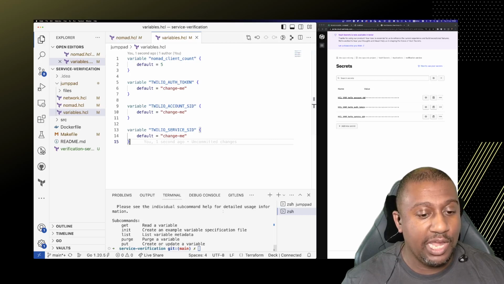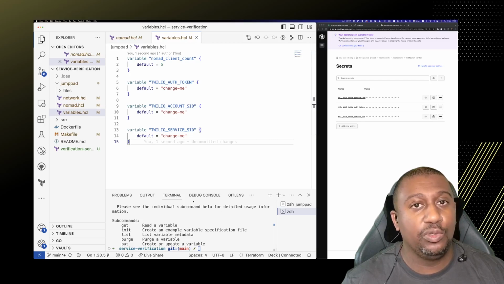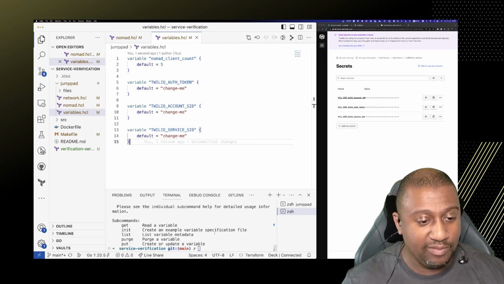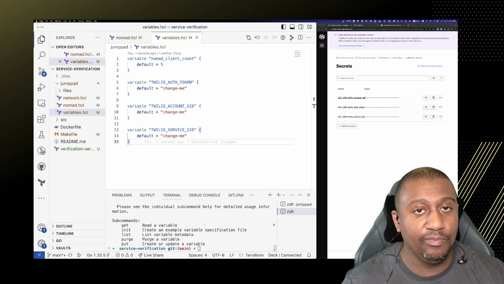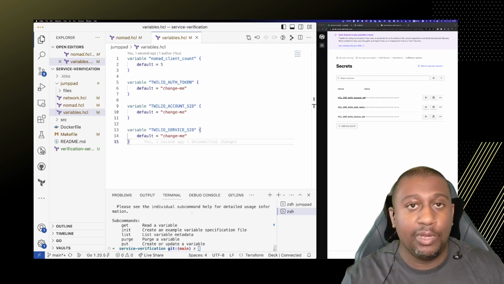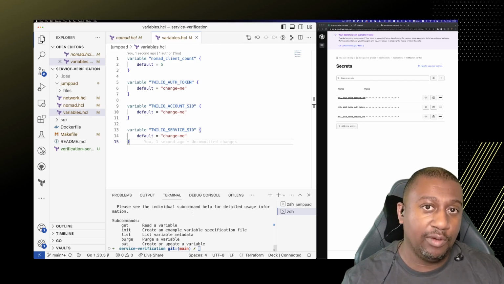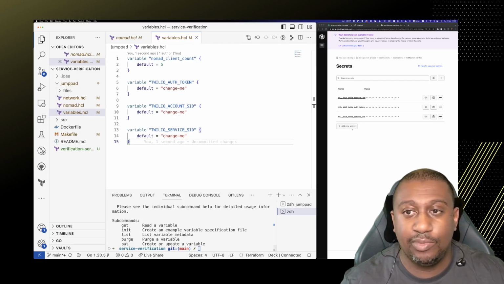So what we can do now is, we messed around with the Nomad command line to create the Nomad variables. We want to build a script that Jumppad can use every time it spins up an environment to do that, and we can use the template resource for that.